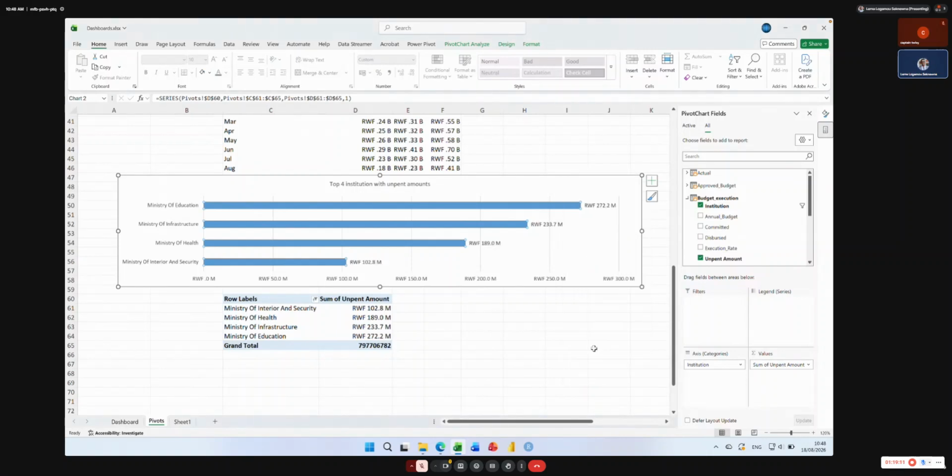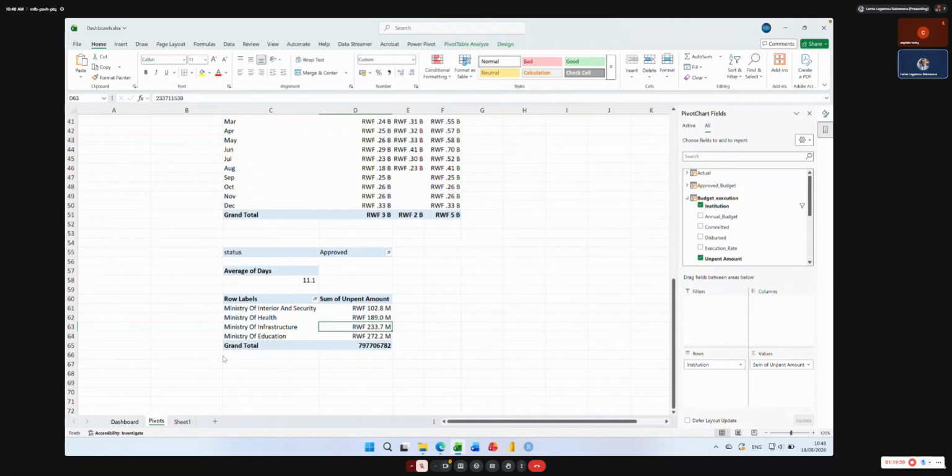I can use institution filtered by year. You want to add years also? Top 4 by year. The disbursement data is very limited. It doesn't have those disbursements by year, so we cannot connect it to fiscal year. So I'm going to cut it and add it to the dashboard.